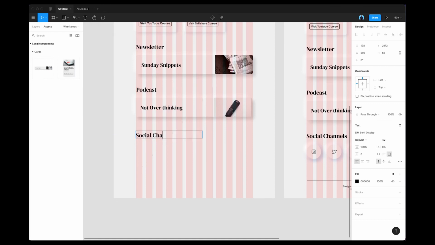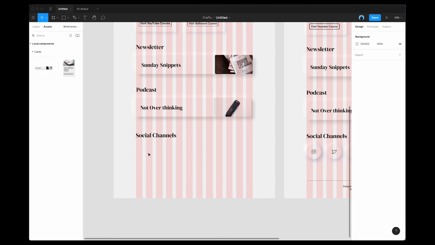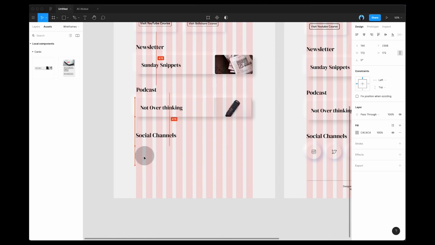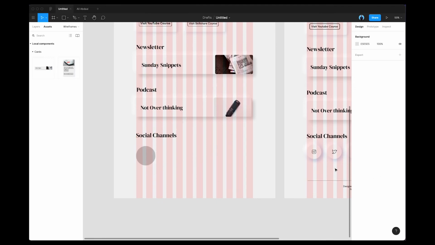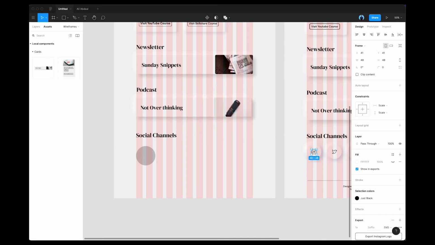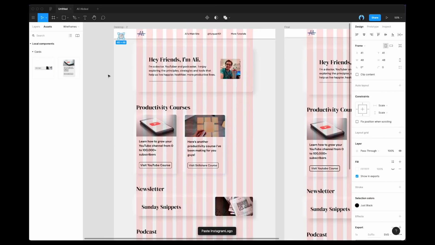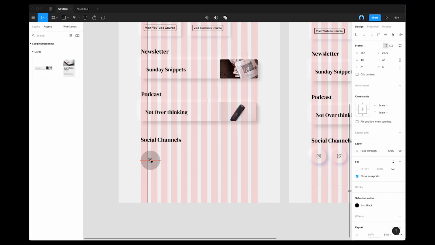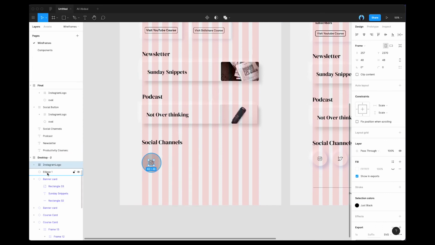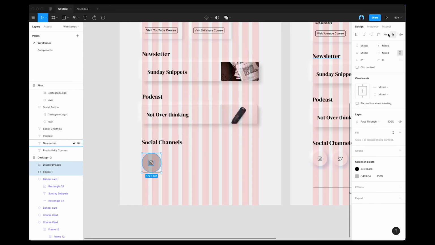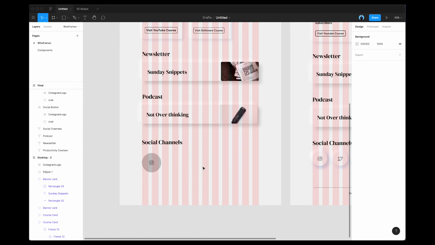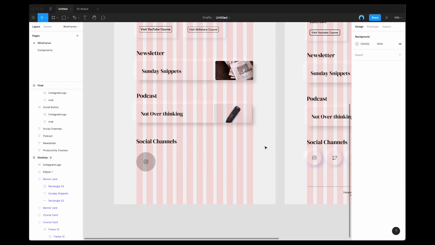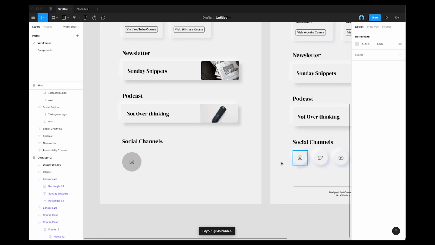So if we go to social channels, alright, so to make one of these, we're just getting hold down O to create a circle, and then let's first of all put the icon inside. So grab your icon, this is the Instagram logo, so we go down here and then put the Instagram logo in the middle. If we go back to layers, we select the ellipsis and Instagram logo, and then select it to be in the middle and then the center. So that's awesome. So we've got the basic bases of this all done.